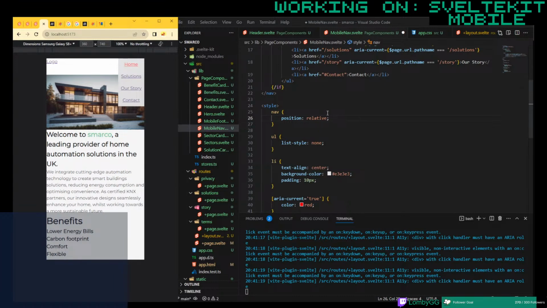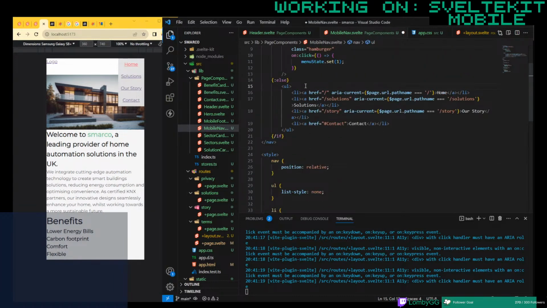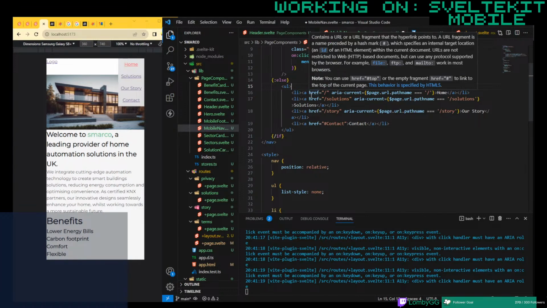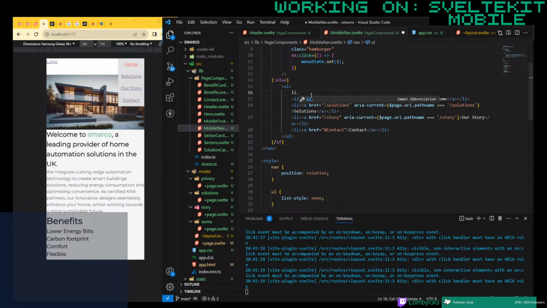Right, we also need a close button here. So li of class close. And this is just going to have an X in it.